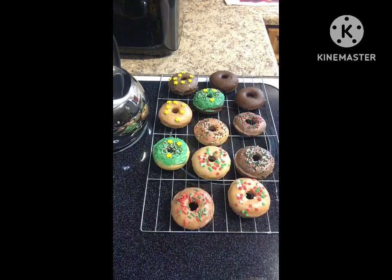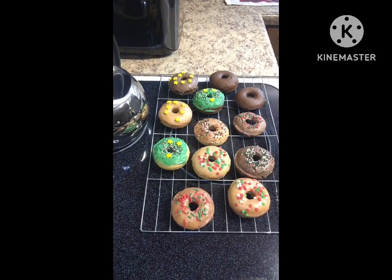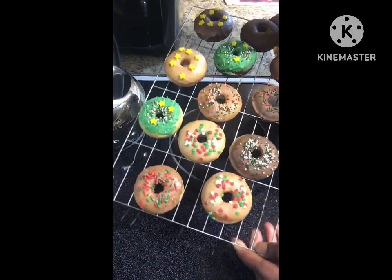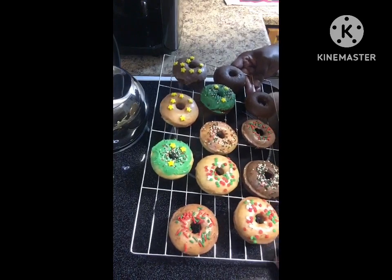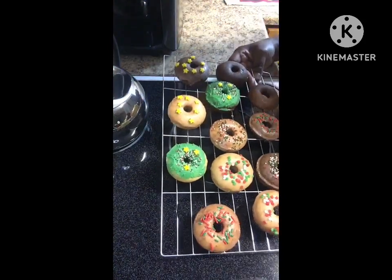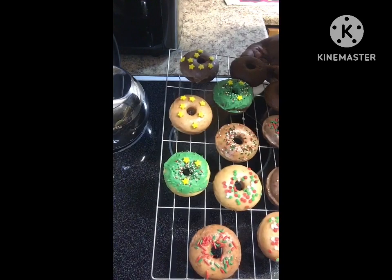Okay, y'all. This is it. The ending results. We all look at them. I still have them on my rack. You all see them? Now, if you didn't want any glaze on them, that's a glaze on them. Only two that I did with the candy were these two green ones right here, okay?